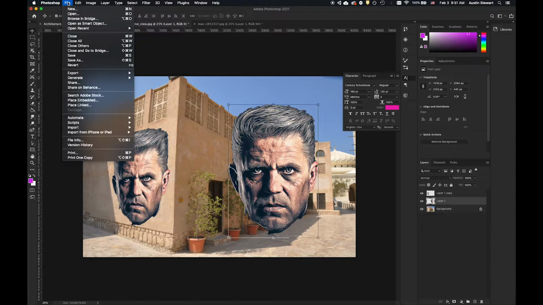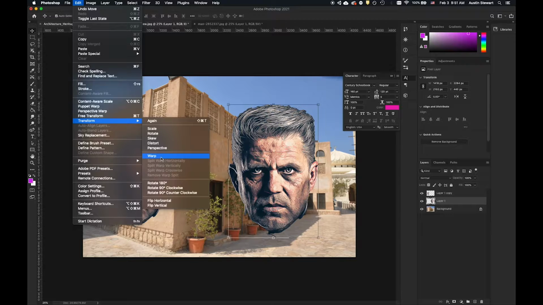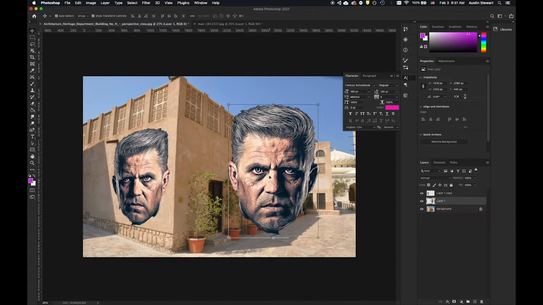And what I'm going to do is come up here and go to Edit, and I want to show you what Warp does, and then Flip Horizontal and Flip Vertical. Flip Horizontal and Flip Vertical basically just flip the image. So if I click Flip Horizontal, you'll see now the lit part of his face is on the opposite side. This is really useful for things like, say, the sun is actually coming from this angle, so his face looked kind of weird with the shadow on the other side. But if I flip it this way, then he looks like he's being lit by the same sun that's in the scene, more or less.